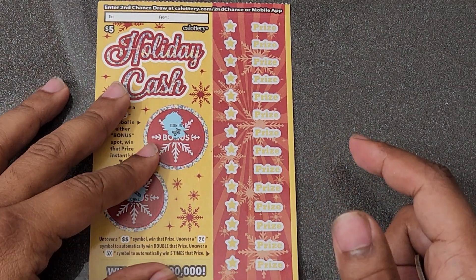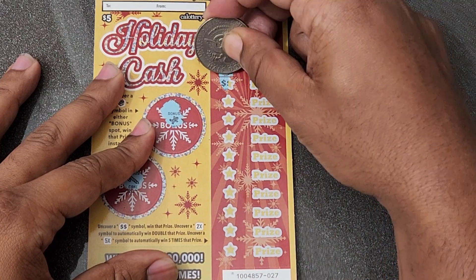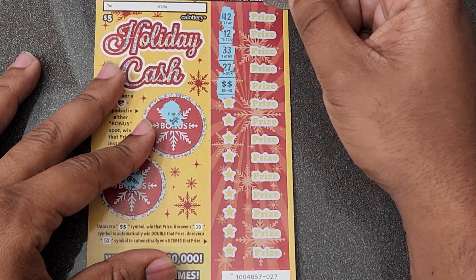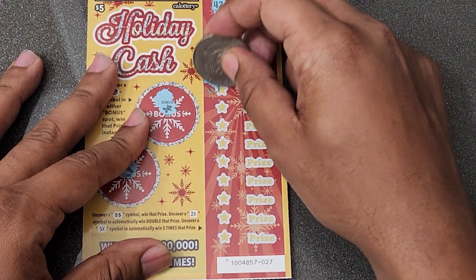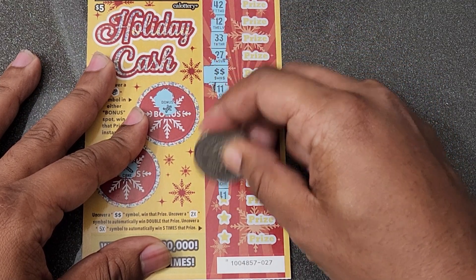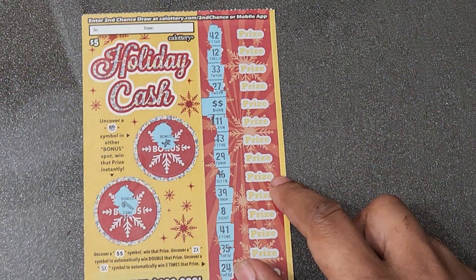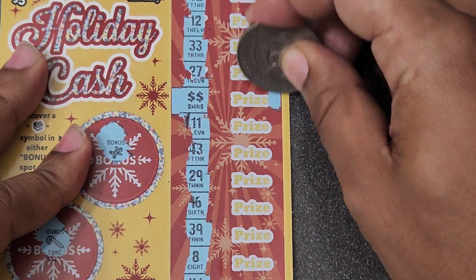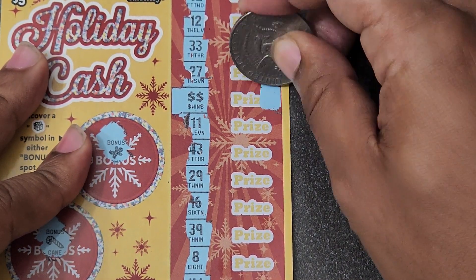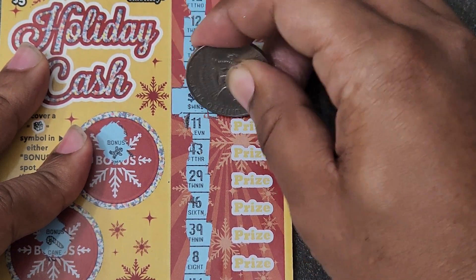Should be a fairly quick session — these tickets scratch fast. Come on symbols! And look at that, first ticket out we got us a win! All right, so there's one win. Let's see if we can add to that. And just the one win. Let's zoom in a little so we can see what it is. Hopefully something nice. It's a cash prize — ticket prize — five bucks back, we'll take that. So five bucks back out of the twenty, three more tickets to go.